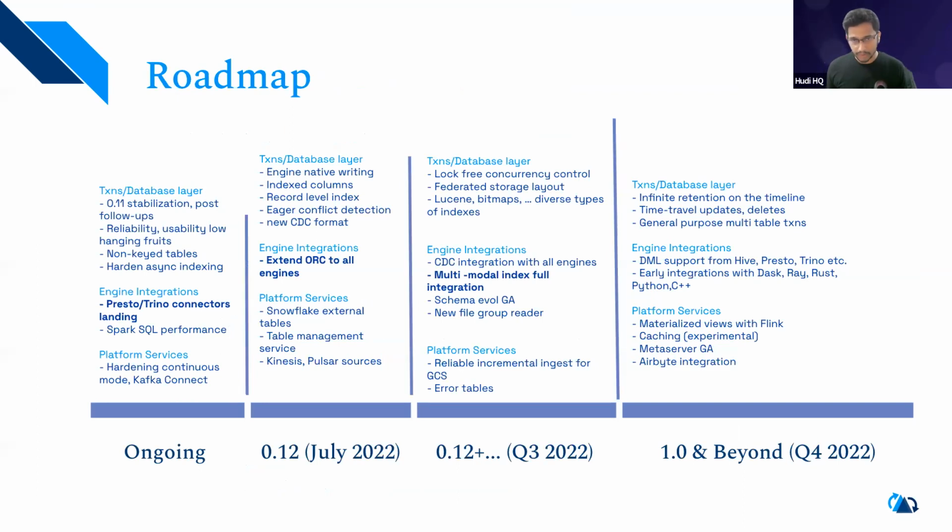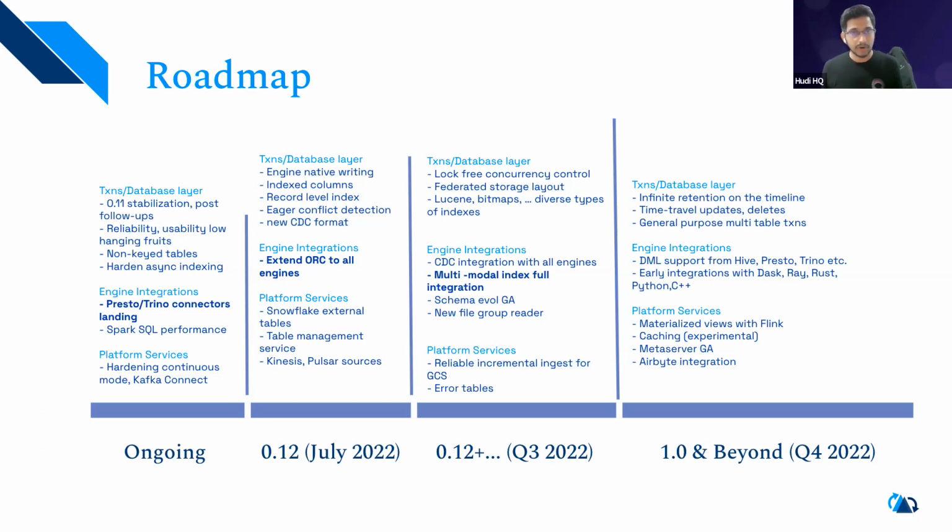I'm not sure if we have a lot of time to go over the entire roadmap, but I try to highlight a few things here that are very relevant to this crowd. Overall, right now, post 0.11, we had a pretty large release. So we are focused on stabilizing 0.11: performance, reliability, usability, and a lot of low-hanging fruit. In the past we've taken a more opinionated view on some of these things, based on practical experience running them at large scale. But we do realize we should try loosening these things up and generalizing some of them, so we're doing a lot of work around that. And we have the Presto connector actually landed already, which sets things up really well, since our Spark integration is pretty fully featured right now.